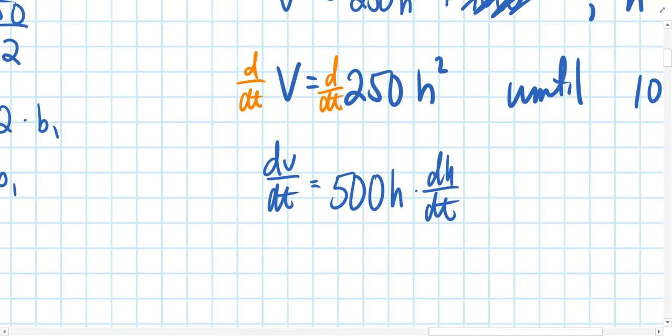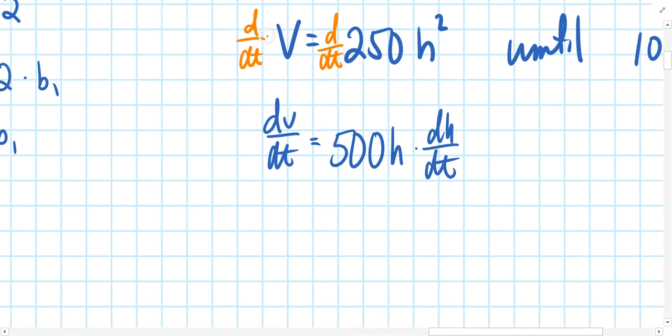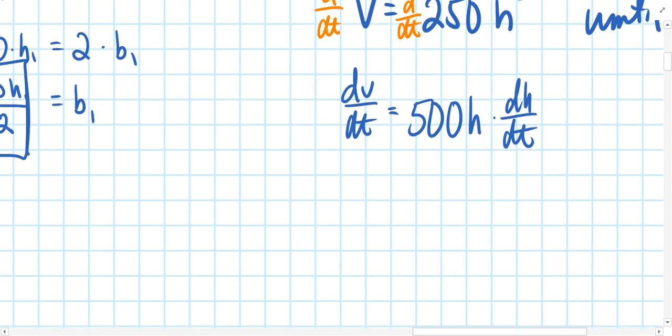This follows our implicit differentiation from last unit. 2 times 250 was 500. The derivative would be 500h if we were deriving with respect to h, but since it's with respect to t, we have to tag on this differential. Same thing with the derivative of V over here. The derivative of V is technically 1, but since we don't have a matching variable, we have to tack on this dV/dt.